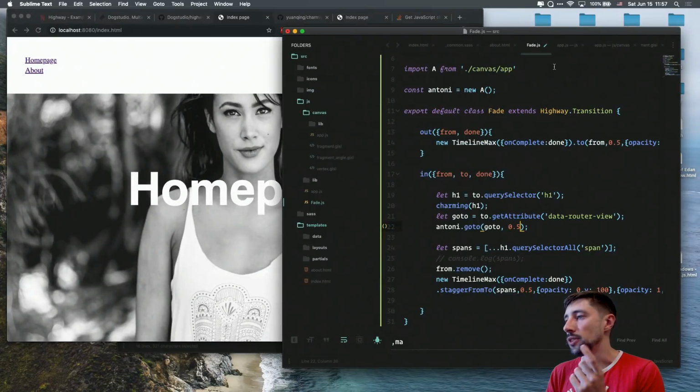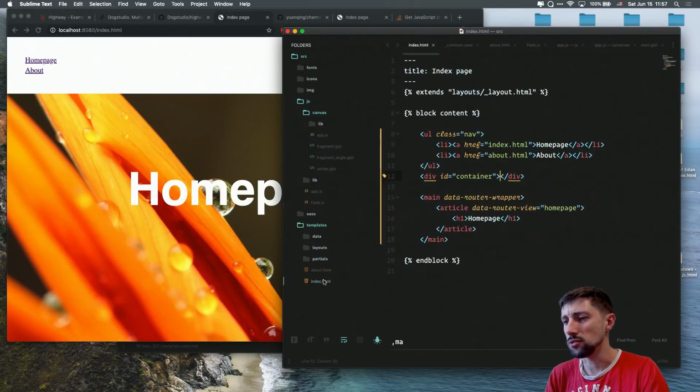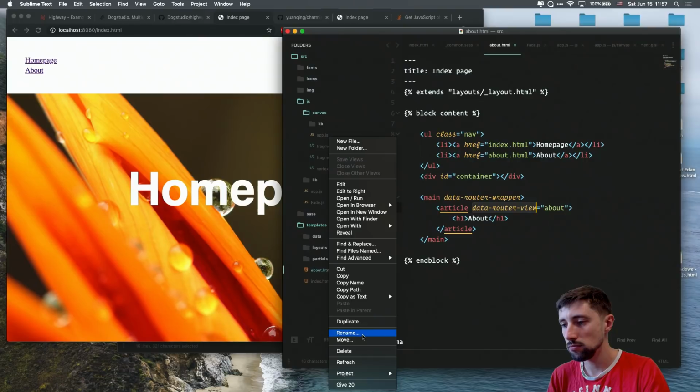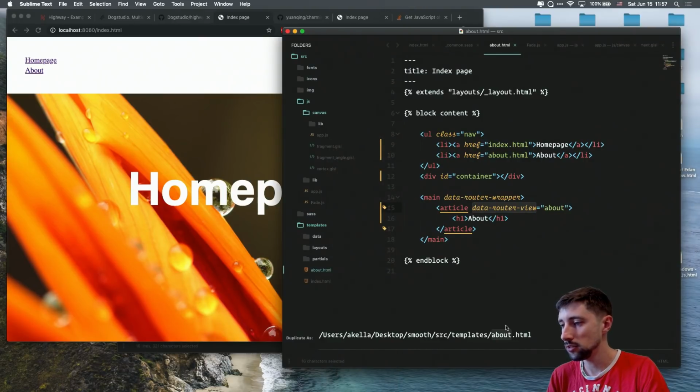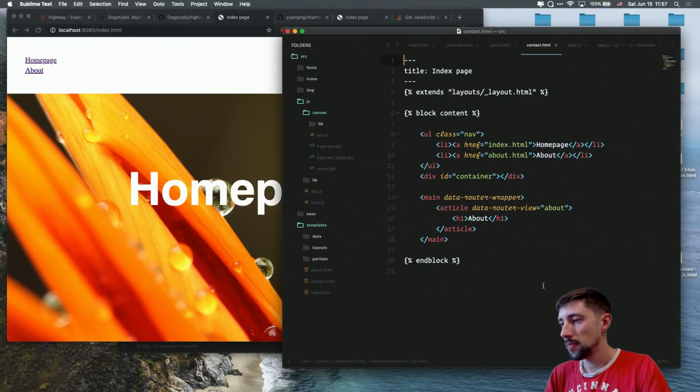So what next we could do is add a bunch of other pages, like about and some contact pages, just to see if it works correctly. So here is the contact page, contact.